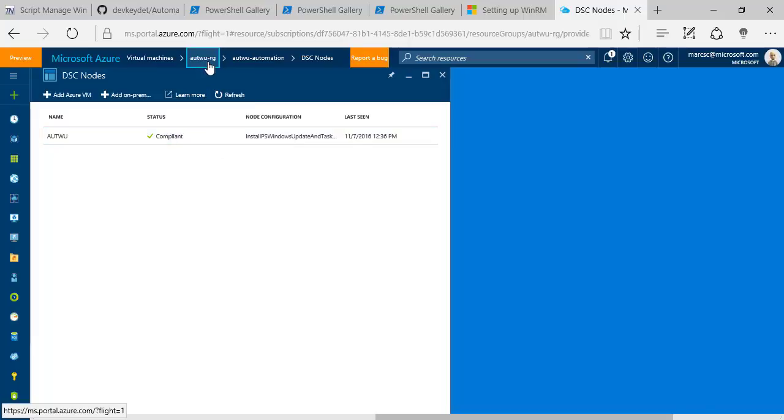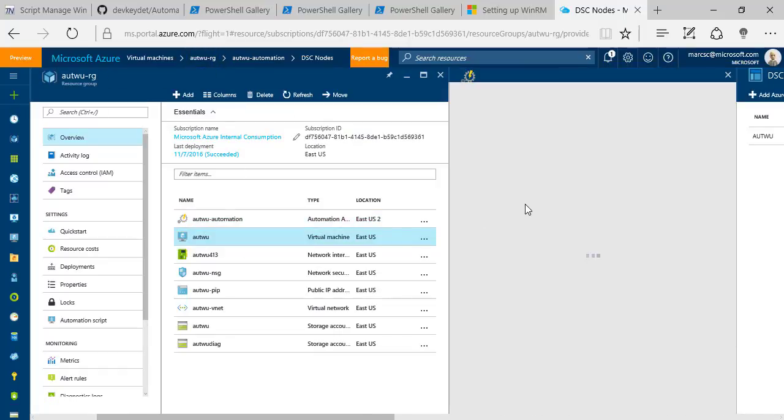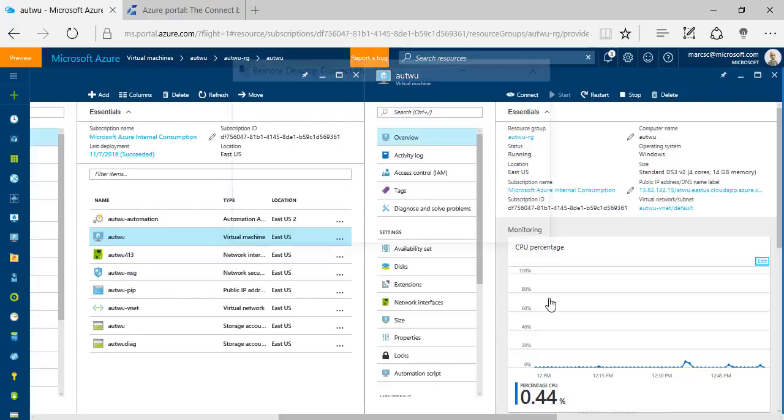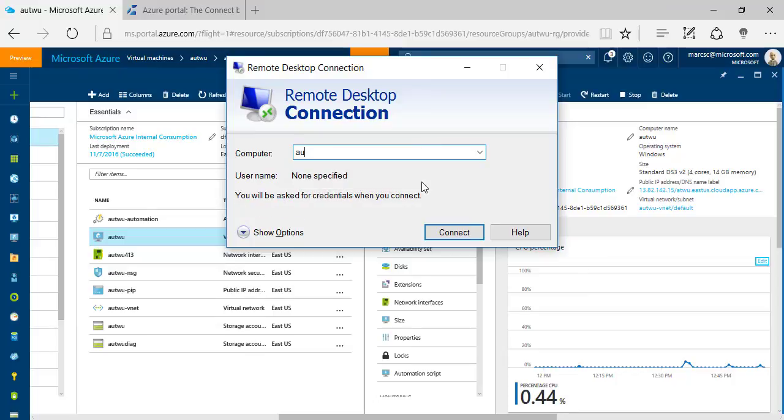And we can validate that by remoting into the actual virtual machine. And to confirm that, I'll just go ahead and remote into the VM.